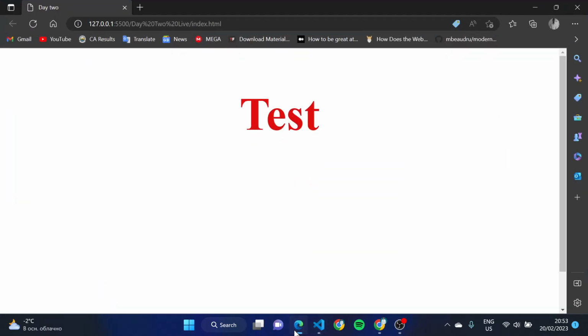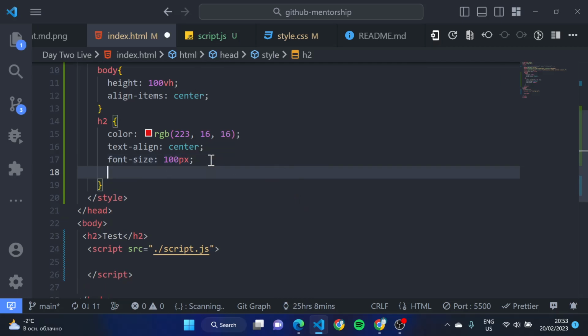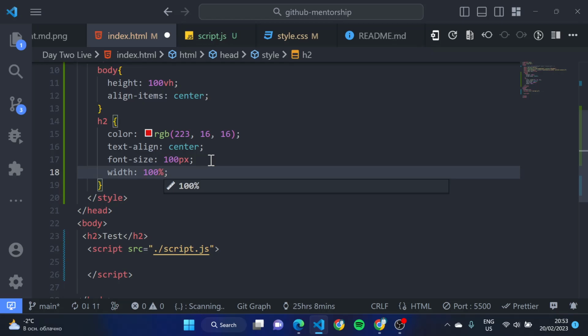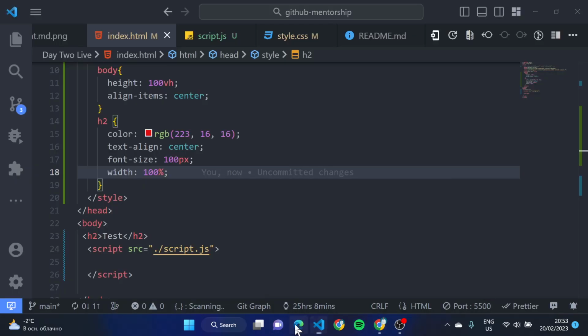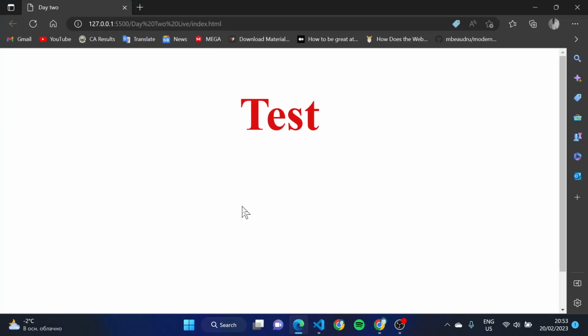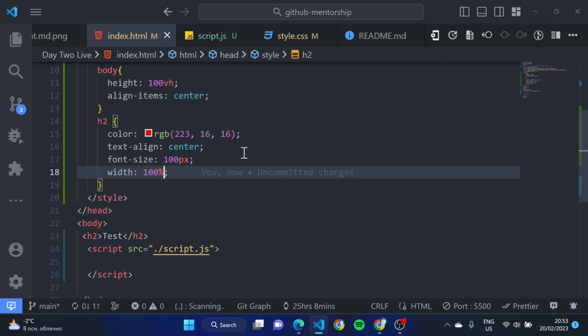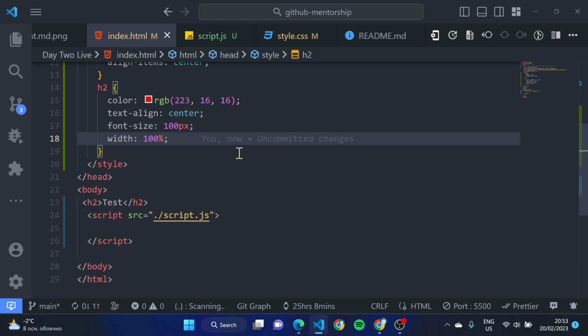Another property that you can really take note of is the width. Now, talking of the width, let's see how it looks. You cannot really see how the width works here.